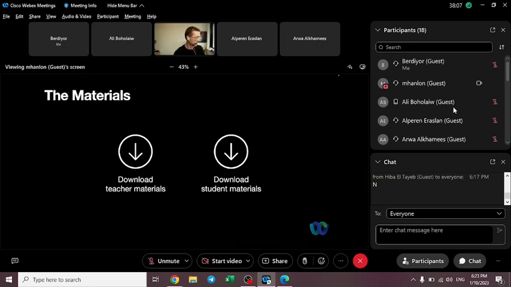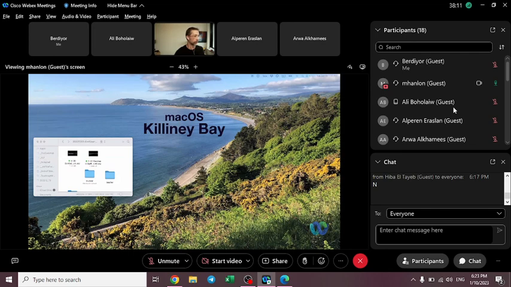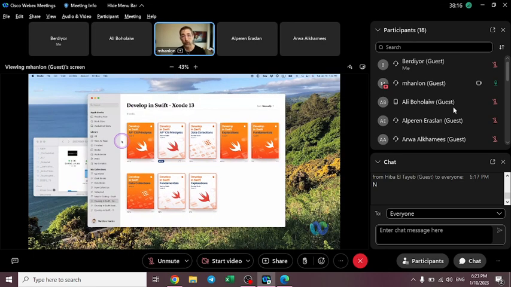All right, so let's go take a look. Let's have a quick tour of the materials. As I mentioned, it's in the Books application. That's available on your Mac, on your iPad, on your iPhone, so you can read this on the go if you want. And like I said, I'll show you a different way to get to this material when we're done here. I'll show you a way to get to it if you just have a web browser and maybe you're on some other device.